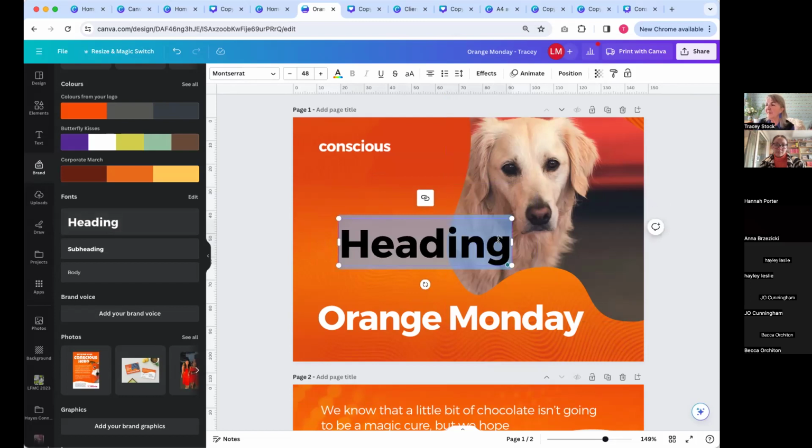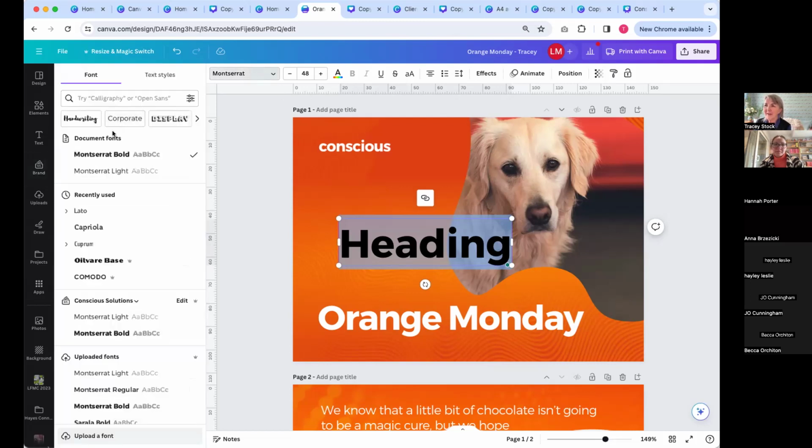For the fonts, you can do the standard spacing, but I like my spacing. I like it either letter spaced, or I like it to be quite tight. So it does give you some really nice ways to play with it. We've got our font, Montserrat. It puts the ones that are in your kit at the top.